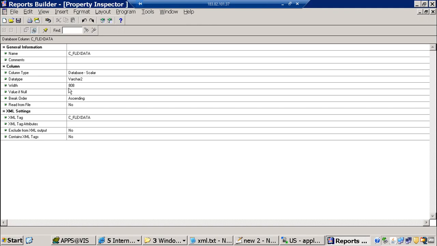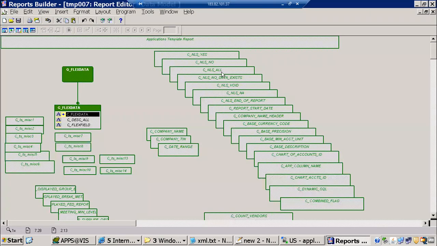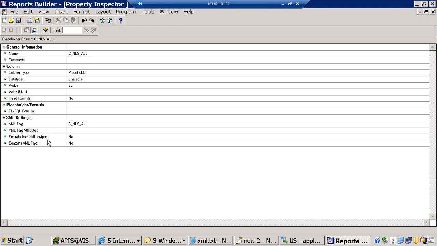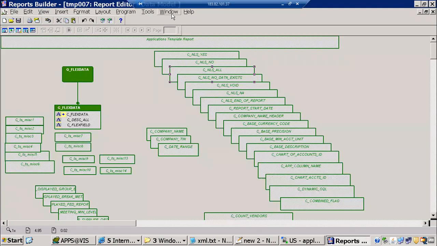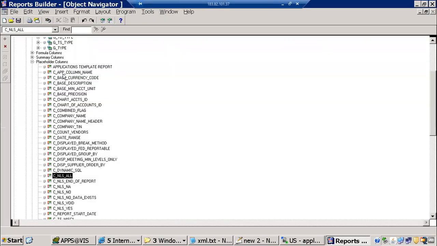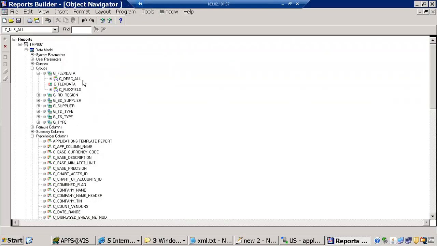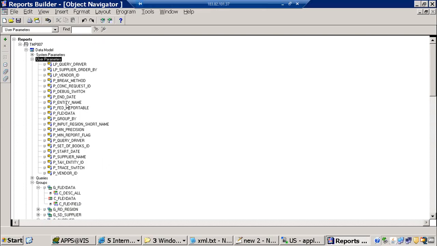To display this in XML publisher RTF, definitely it should have a tag. Now it is having a tag, then it will give you output. You select this. Here also XML tag. Any field, whatever it is. But if you go to parameters, it will not have an XML tag here. Parameters will be available in user parameters here. Click on this.